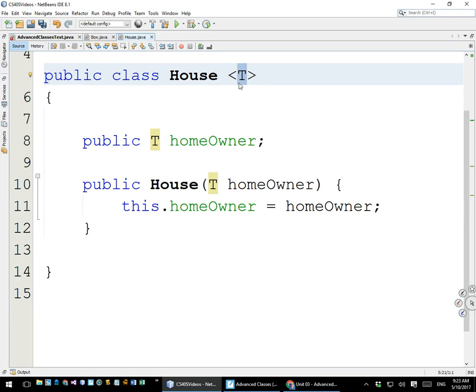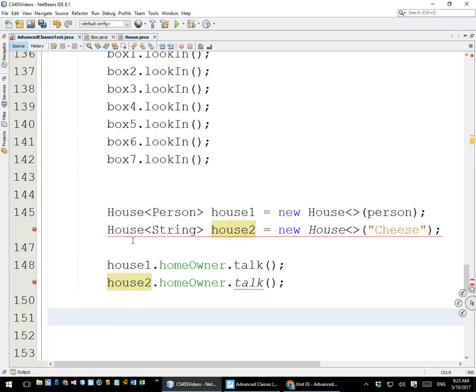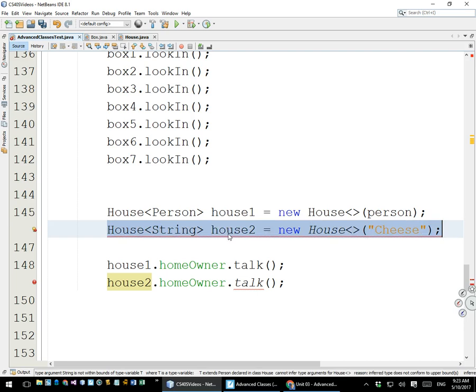So what I'm going to do within this class is right here in the signature of the class, right where I define the generic, I can use a little more code to say that this extends Person, which means it will allow you to use any generic data type as long as it's of type Person or below in the class sort of structure, the hierarchy. So now, this is an error. I can't create a house with a string inside of it.